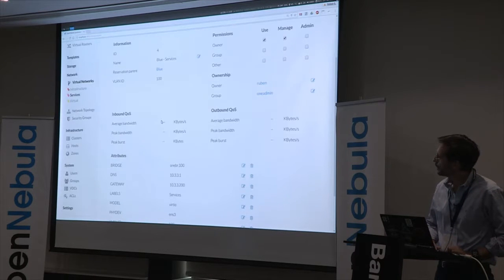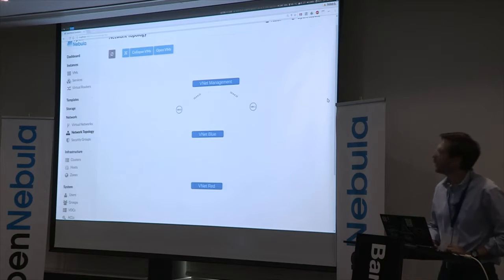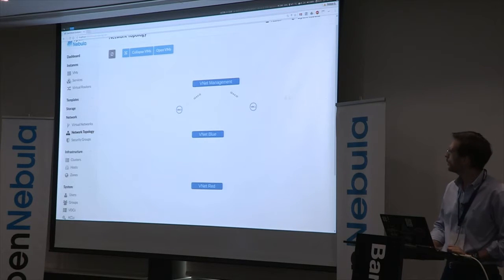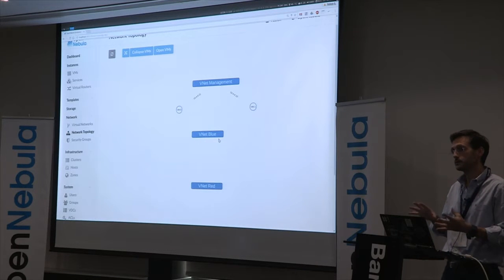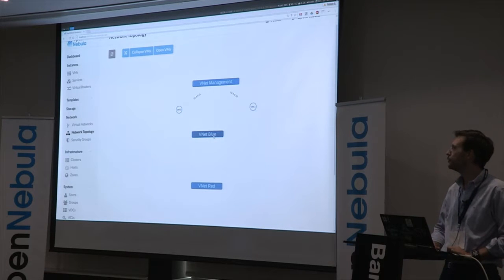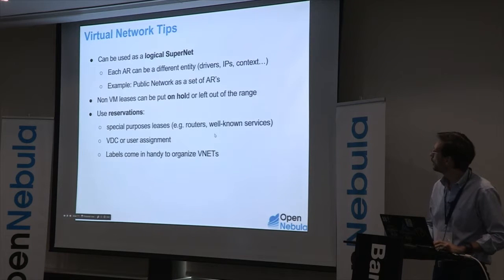Also new in the 5 version is the topology. If you take a look at the network topology, here you can see the networks defined in OpenNebula. So we have the management network with the 2 hypervisors that we are going to use, and these are the virtual networks for the VMs, right? As you can see, reservations are not shown separately in this topology graph. So the blue reservation and the red reservation are consolidated in just one network, right? Okay, so let's move on.